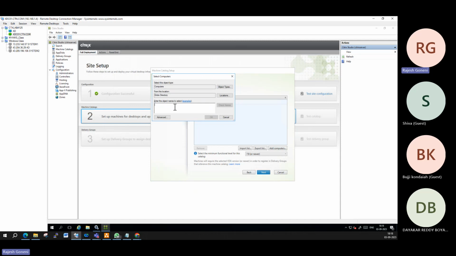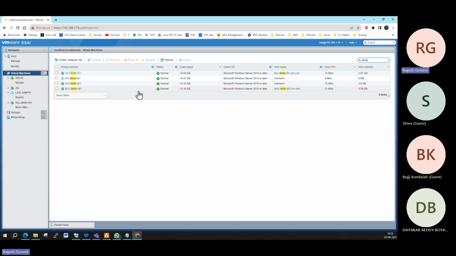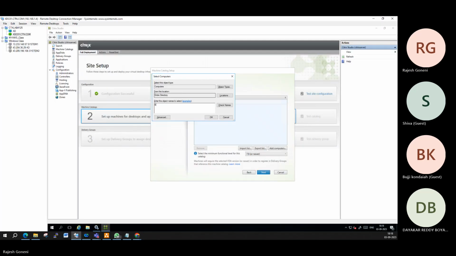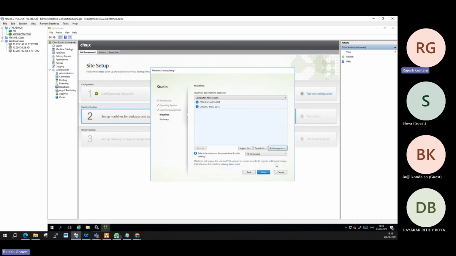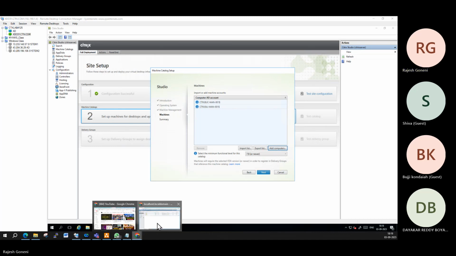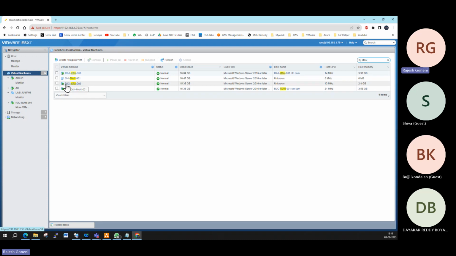I think this name is not properly created. So can you please check that? So your name and reflecting is not perfectly that. BUC. Now BUC, you have created successfully. So now click OK. So here, this DAY machine is not properly created. So see here, the machine is not joined with the domain controller also. Okay. So can you please check that? I think only the Raj machine and BUC machine only was created.